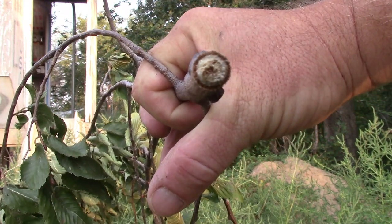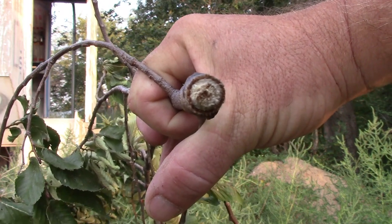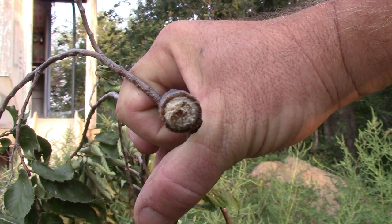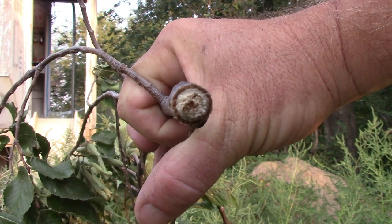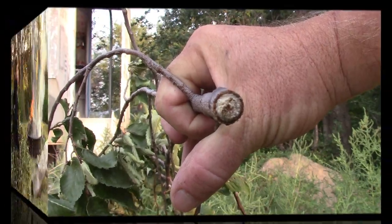And then yesterday we had 20 to 25 mile an hour winds all day, and it just snaps it right off. And so our whole yard is full of these limbs. And the tree is an American elm.